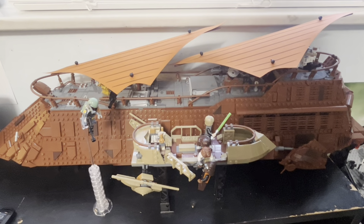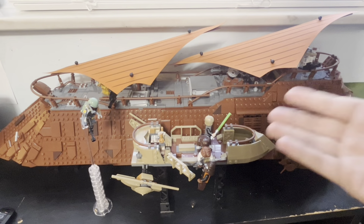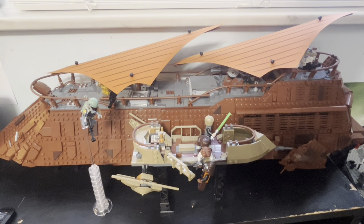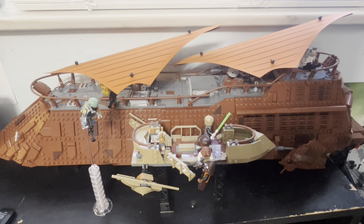One thing is the Desert Skiff and Sarlacc Pit. LEGO had to make that an $80 separate set. So to complete this scene, it would actually cost you $660 because you're going to want two skiffs to complete the scene, but really you only need one skiff. So unless you really are a hardcore fan, and you want those two skiffs, if I were you, because there's no printed pieces, I would just BrickLink the pieces for the second skiff. But either way, it's going to cost you $580 to complete the scene. And I don't think that's worth it.